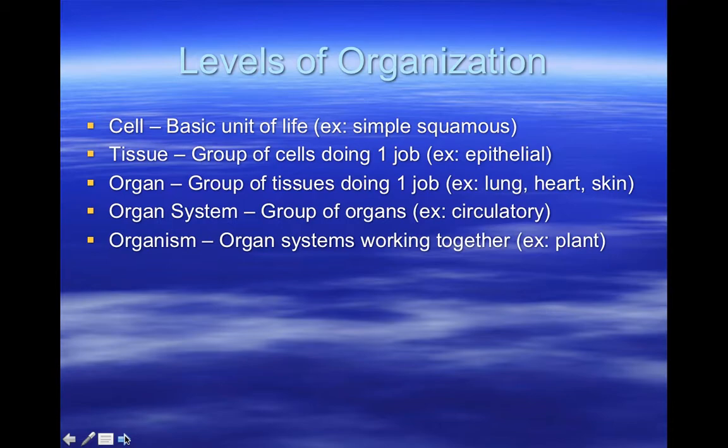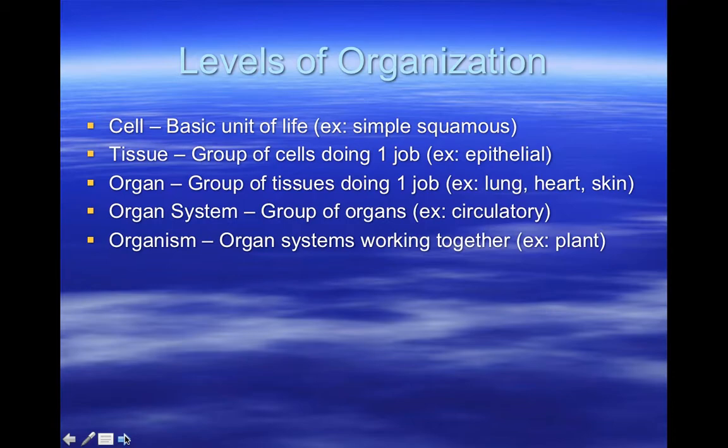Tissue is a group of cells together doing one job. So different cells are working together, they're doing one job. Epithelial happens to be a skin tissue. That's your skin. Together, the simple squamous, cuboidal, columnar, we're actually going to look at simple squamous underneath the microscope on Tuesday. Those are all working together to make the epithelial and to do that job of protection.